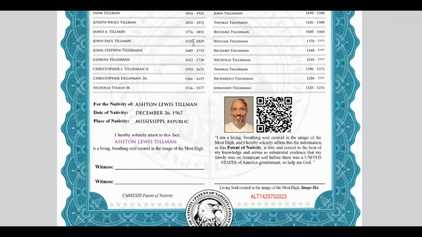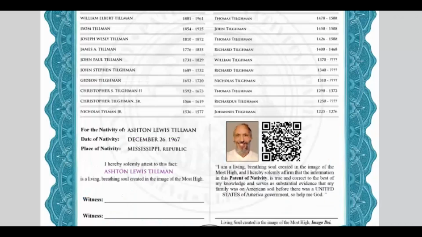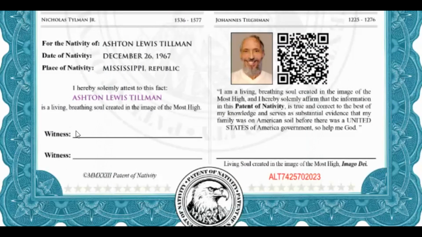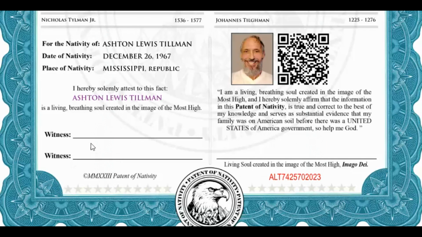When you get it back, you will have 2 witnesses witness your signature when you sign it, and their signature will be in red ink, 2 witnesses. It doesn't have to be any kind of state national or anyone. It can be a family member, friend, someone that knows that you are alive. And you sign it in purple. Once it's signed, you take a red ink stamp pad and you use your thumb imprint, and you put it right there.